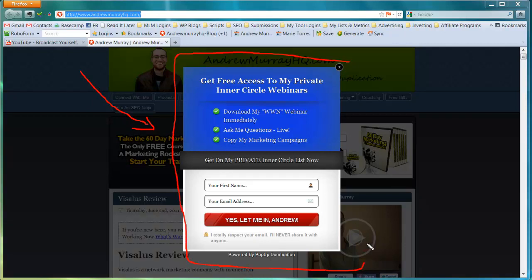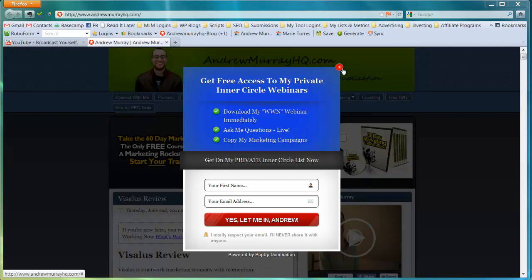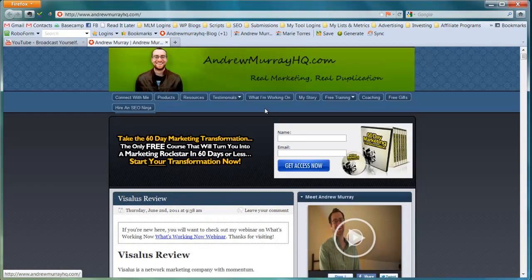Now, it doesn't come up right away. There's a few seconds of delay, and it only comes up once to each person, each cookie, unless they've cleared out their cookies. They only get it once a week. But, again, it's a nice offer, offering some free content that people can opt in and get. And ever since I put this on, I've gotten a lot more leads on my blog just from that. So that's a really, really important element. And then someone clicks, and they're back on my blog.